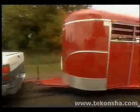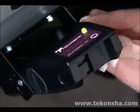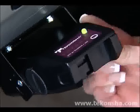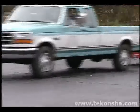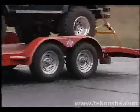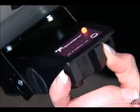If the trailer brakes did not lock up, increase the power by turning the knob on the right side of the control clockwise toward the front of the vehicle and repeating the manual engagement. Repeat these steps until such a time that the trailer brakes are just below wheel lockup. If at any time brakes do lock during this procedure, reduce the power by turning the knob counterclockwise toward the rear of the vehicle.